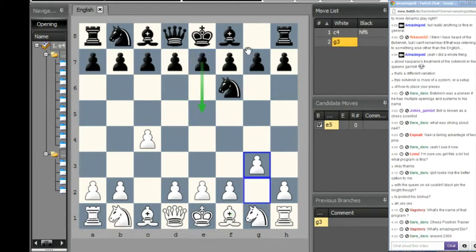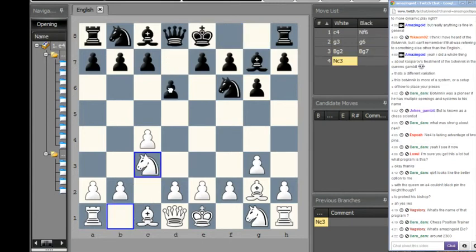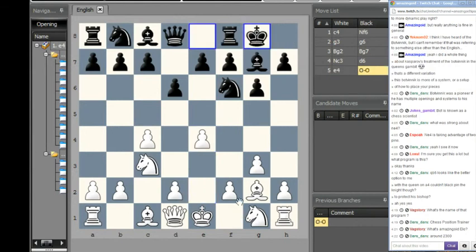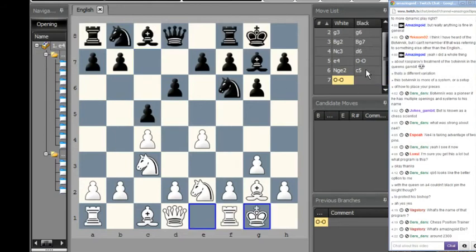Other moves that are possible are, say, g6, which again will transpose most likely after, say, bishop g2, bishop g7, knight c3, d6, e4, castle, and then knight g2. So this would probably transpose into the Botvinnik system after, say, c5. Then maybe castle.